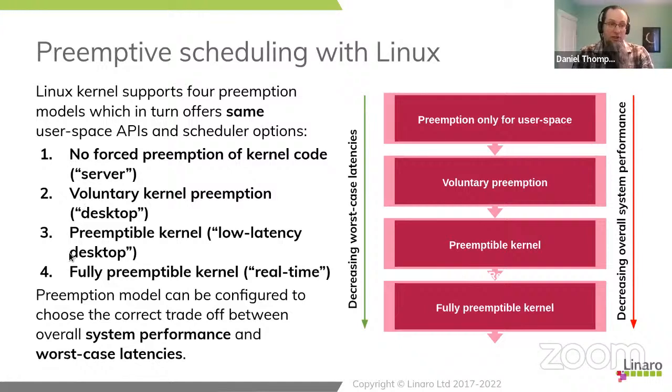And there is increased cost as you head down this list. So maintaining all the state to implement a fully preemptible kernel is more expensive than maintaining the state for number one. So it's not simply that we're costing cache behavior here. Obviously no forced preemption is very good for cache utilization because we don't switch stacks as often, and the refilling of a stack is an expensive operation. But the other benefit we get from that is also we have to track less state, which means the actual state work becomes cheaper.